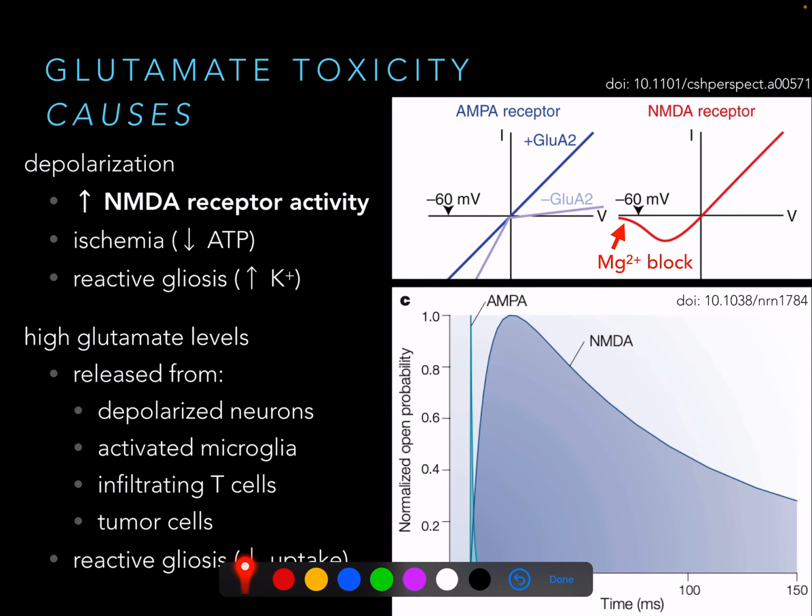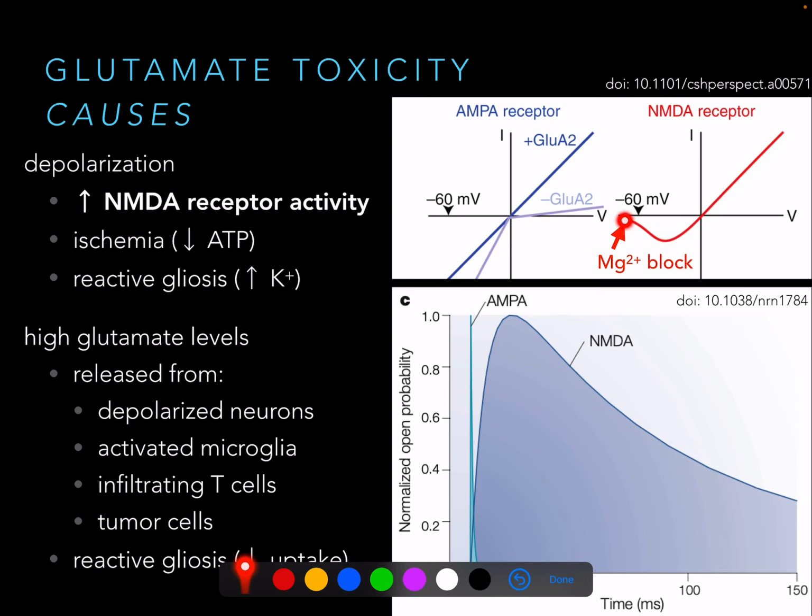All right, quick bit of terminology here. There are two broad classes of glutamate receptors, NMDA and non-NMDA, which we will call AMPA. Now you'll notice that these IV plots look quite different between the AMPA receptor and the NMDA receptor. The AMPA receptor has a nice straight line. I get a current, that's on the y-axis. I is current, V is voltage, that is membrane potential. So let's say I'm over here at rest. I open up an AMPA receptor, I get an inward current. That is, ions rush into the cell, depolarizing me. And that's why glutamate receptors are excitatory.